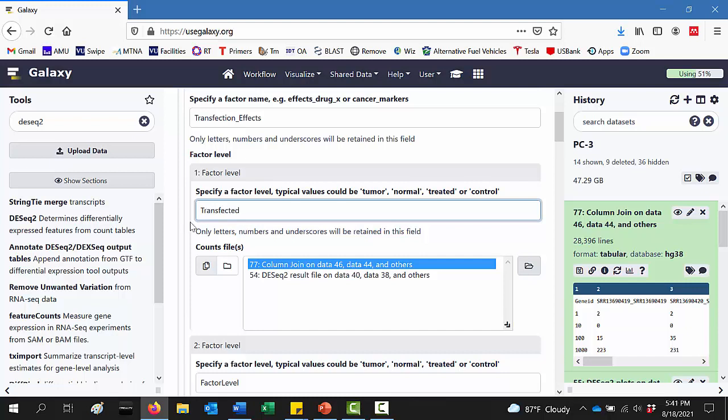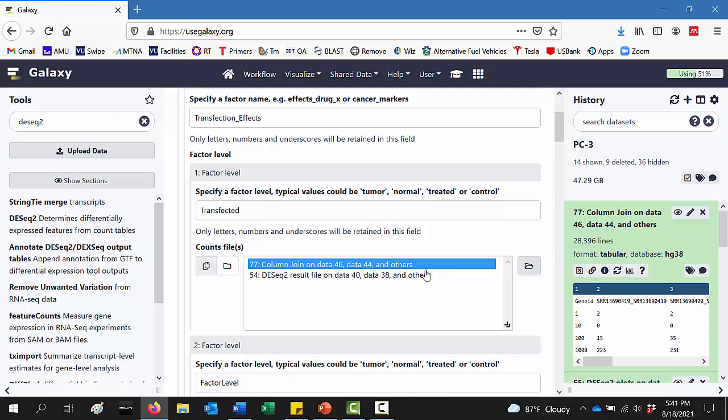Okay, and then I can come down here to multiple data sets, click that, and what I want to do in this field is put in the counts, not the fastq files, but the counts for each of our transfected samples.